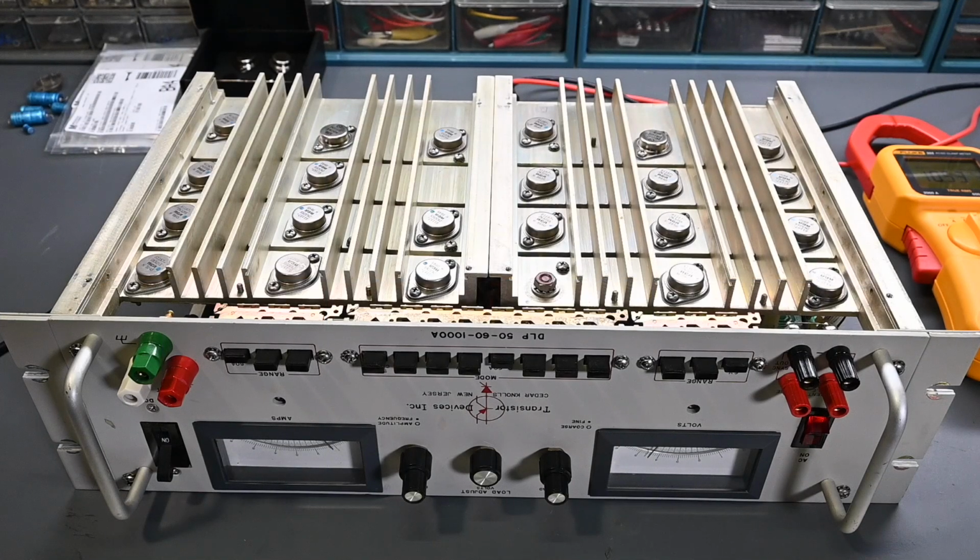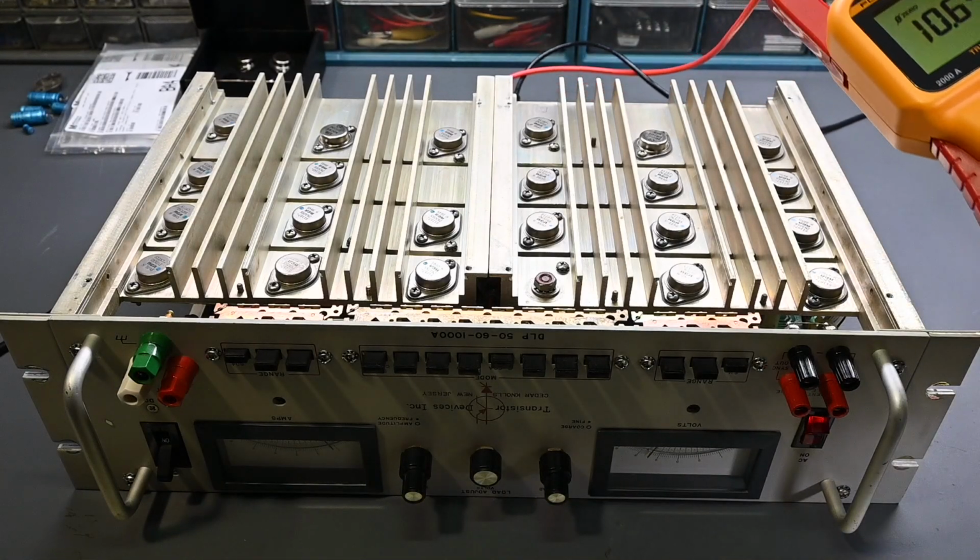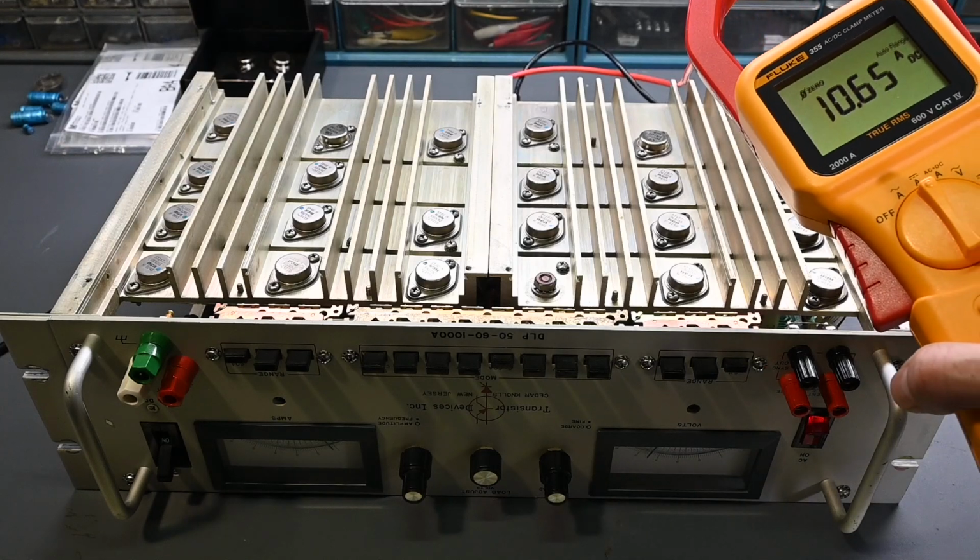Alright, before I put the covers on the Dynaload and test it under a heavier load, I want to make sure that none of the transistors is running unusually hot, meaning that it's hogging too much current. They should all feel about the same temperature, and we won't be able to test that when the bottom cover is in place. So right now I have a 5-volt supply connected to the Dynaload, and the Dynaload is drawing 10 amps. So you can see on this clamp meter right here, a little over 10 amps, about 10.6.